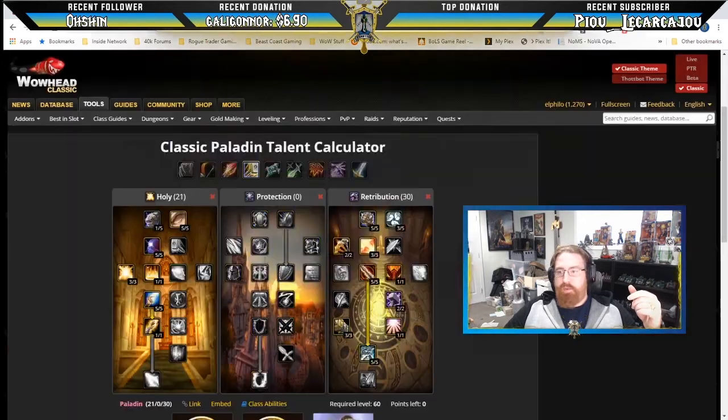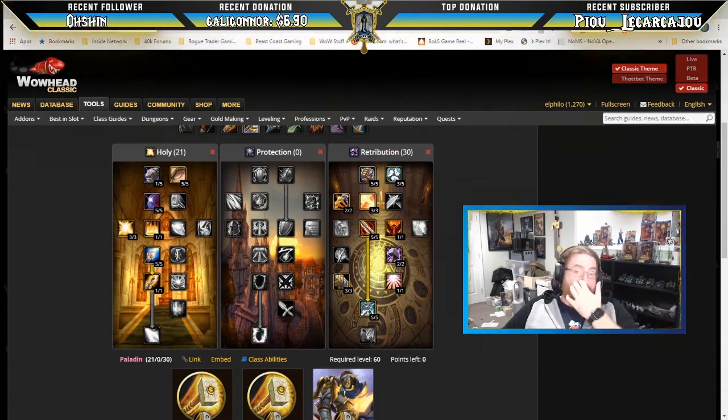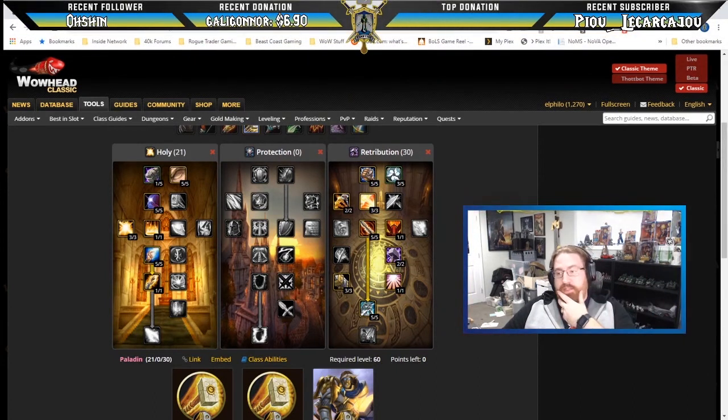The next one is a 21 Holy 30 Ret spec that I was for a little bit. This one is probably the hybrid one that I enjoy the most. I know Ret isn't the best DPS, but this is probably one of my more fun ones. It's, what can I say? It's 21 Holy and 30 Ret.